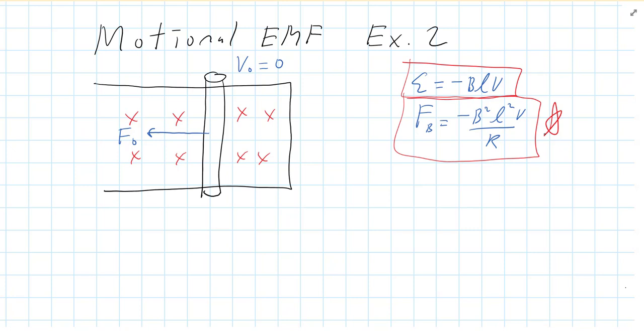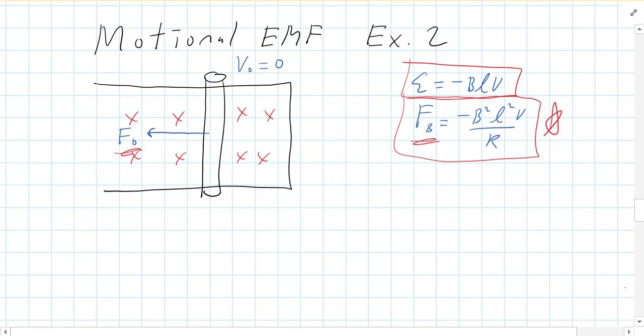So a couple of our goals here. One is to find that terminal velocity. But two, we're going to find the velocity of the bar as a function of time. And actually, I'm going to start with finding the velocity of the bar as a function of time, and then the coefficient out front will be our terminal velocity. To find the terminal velocity, though, all you would do is set FB equal to F naught, and then solve that for velocity. That'd give you your terminal velocity.